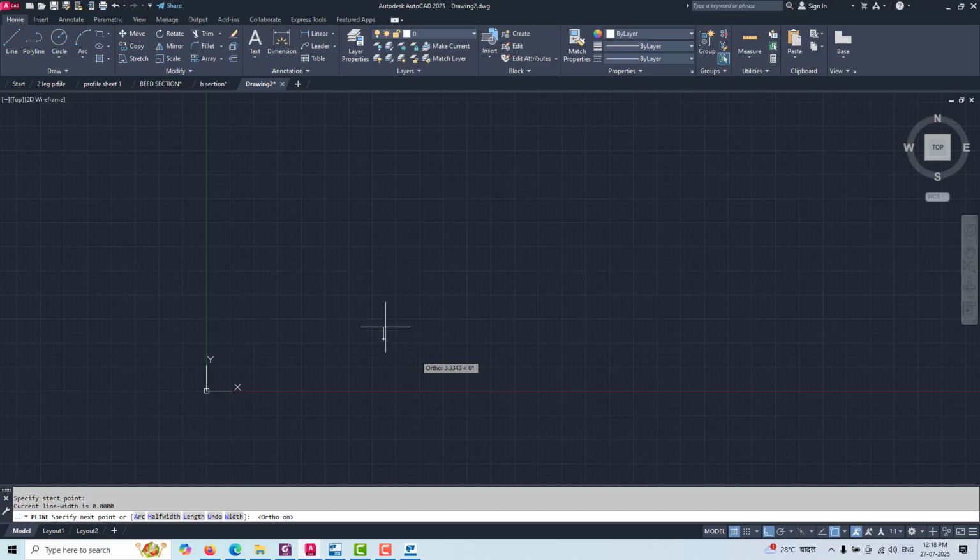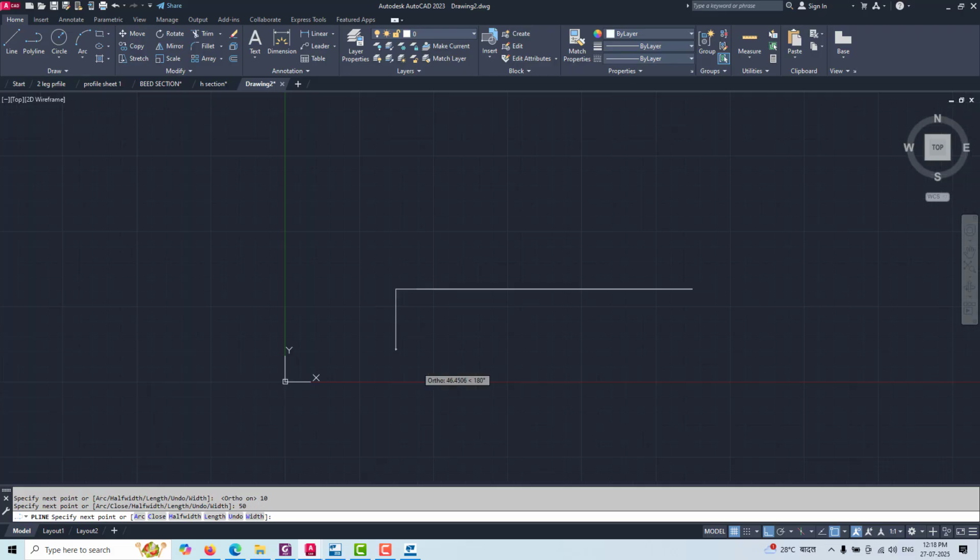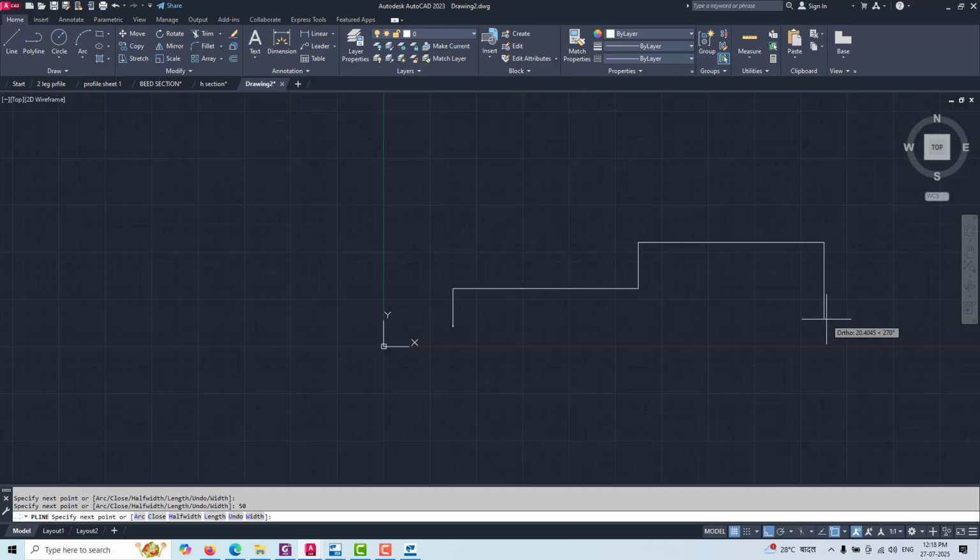For example, suppose we are taking the start point here and specify one vertical line in upward direction, then again specify the length of this horizontal line. Randomly you can create any kind of profile.